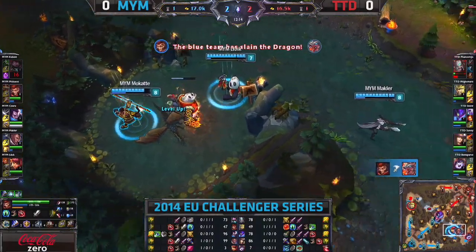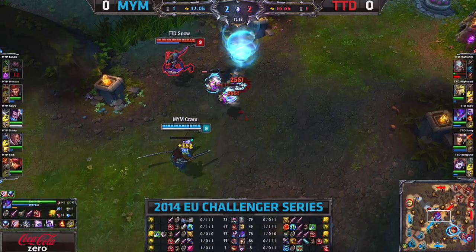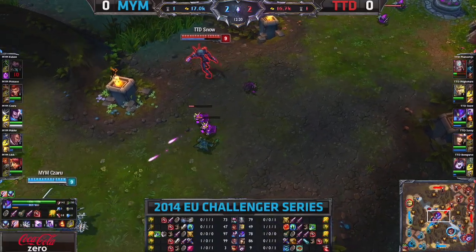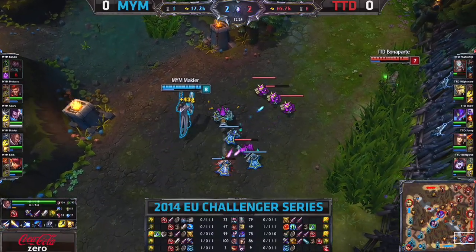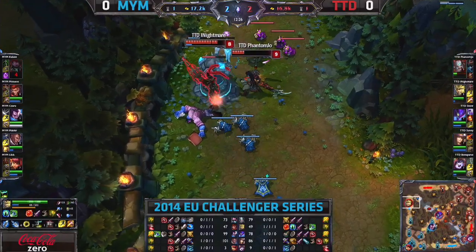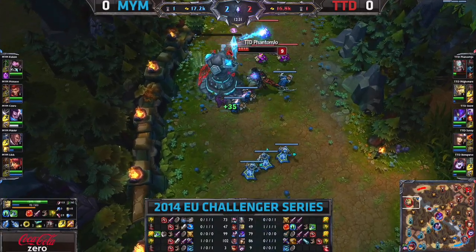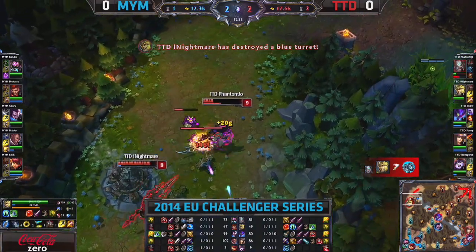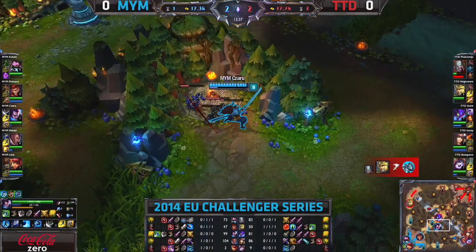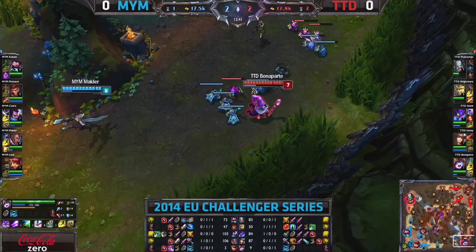But again, it's all about where your jungler is paying attention to. Since bottom side of the map was for MYM, they're rewarded with a second dragon, worth more than the first one. So they are out to a little bit of a gold lead here. Yep. The benevolent gold source of dragon is now going Meet Your Maker's way. And I've got to say, you talk about how hard they forced that bottom lane gank, but that was right at dragon respawn. They forced it and said, yeah, we burned all our ultis, but we've got a 5v4 on the map. And just converted it.